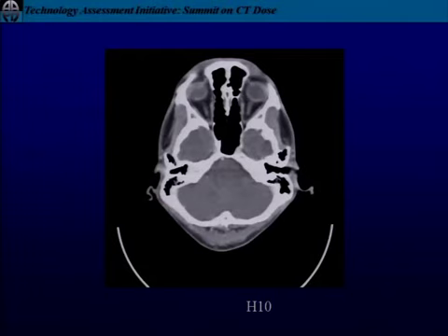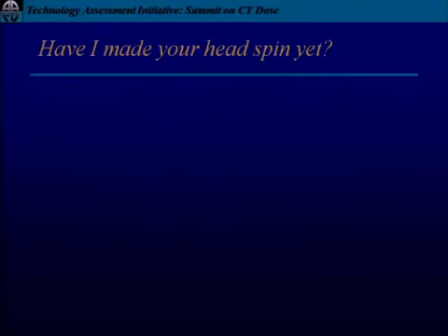So if we just look through some head kernels, I'm going to go back to this one, 22 and 30. Do you see the difference in the brightness on the ring? Some of the corrections and beam hardening kernels even change. Some of them have the posterior fossa correction turned off in case you need a really rapid recon, because the correction takes a little longer.